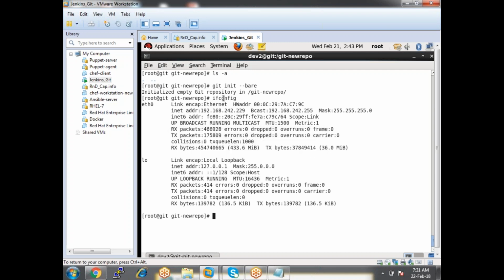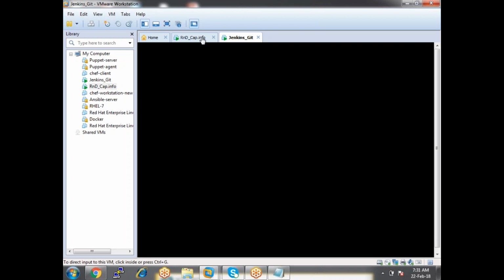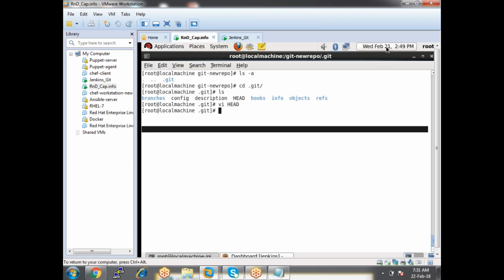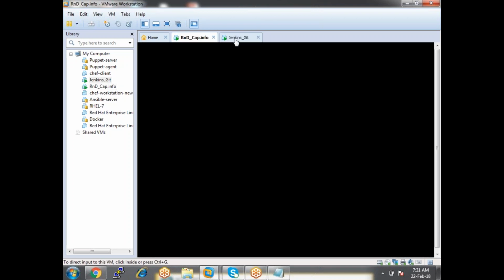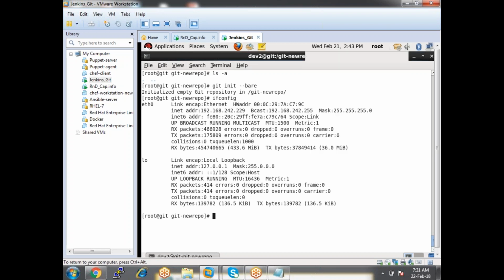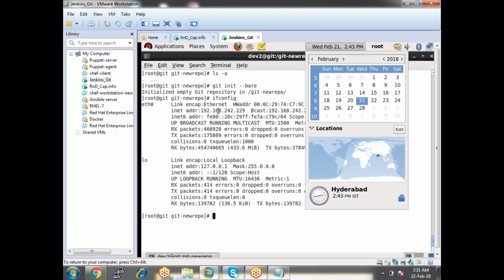Actually the issue was that our repository time is different, and where we have the master time, that is different. So that is the reason it gives such kind of issue. So always make sure. Even now, first let me set these timings first, otherwise it's going to be an issue again. This is our master. Just set the times first.